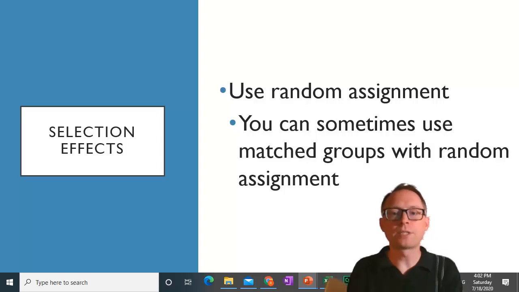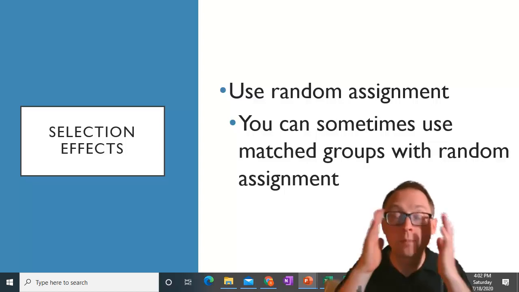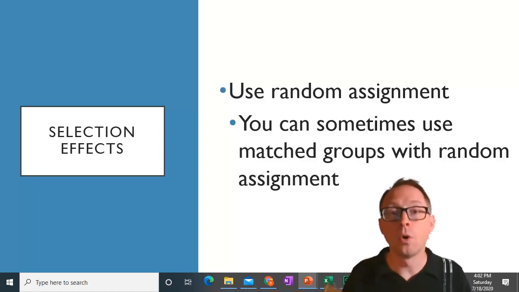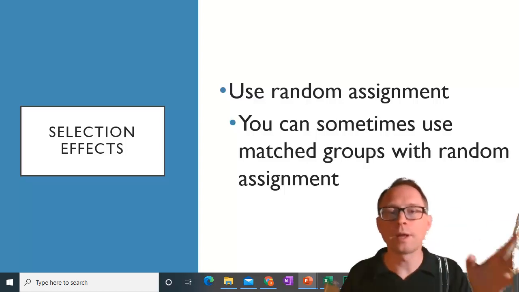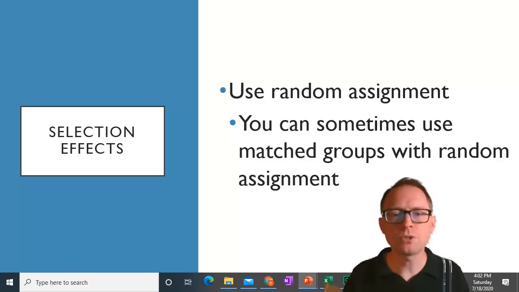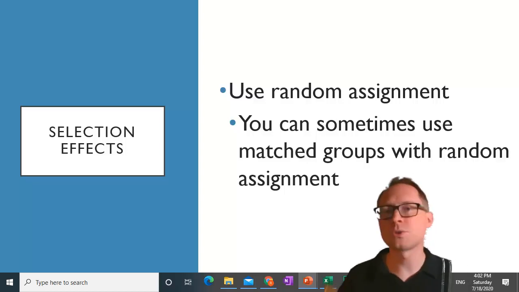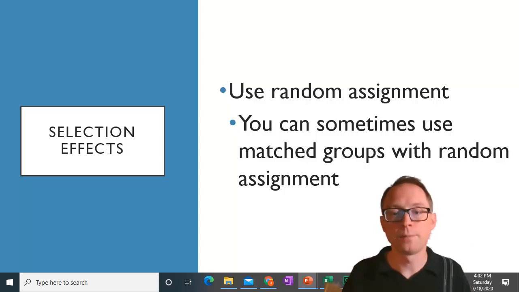Okay. Besides random assignment, you can also do something called matched groups. In which case, if you're really concerned about something like people wearing glasses on the effect of anxiety, or people with certain medications, then what you can do is you can actually say, all right, I need to make sure that I have an equal number of people with glasses in the easy group as in the impossible group, right? So you can do that. We call that a matched groups design. But you should also be using random assignment because there's all sorts of variables that are unsystematic that you just can't control for otherwise. And so you try and keep things equal by making them random.